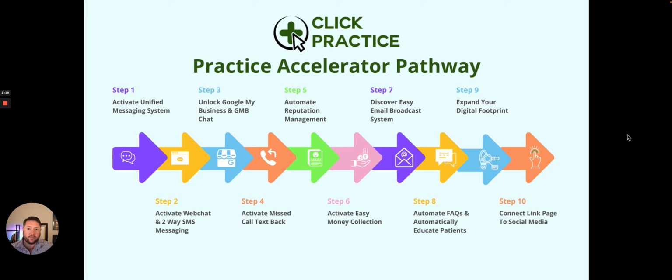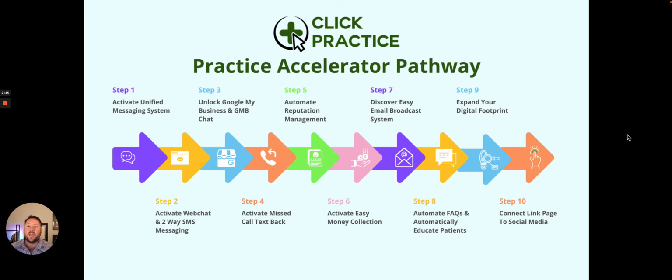So if someone is searching on their phone for something, it is automatically going through the Google system if they have an Android. The more you're integrated into Google My Business, the better you rank, and the easier it is for customers to find you. There are even ways for people to send messages through Google directly into Click Practice, so you can talk to them directly. It makes it easy and seamless.